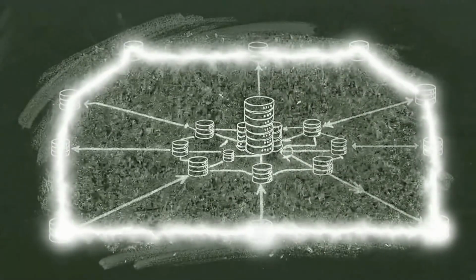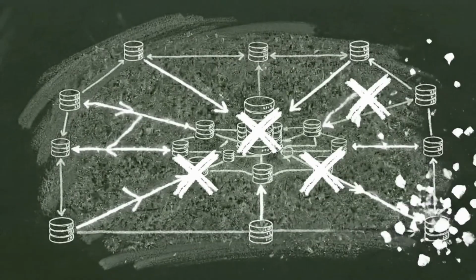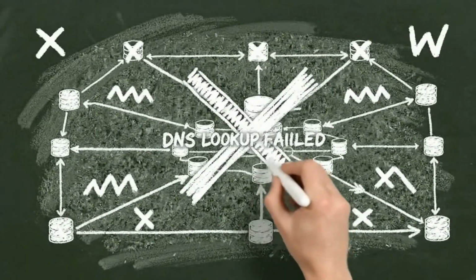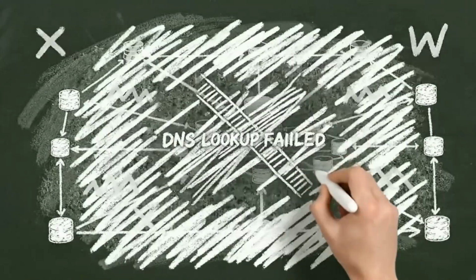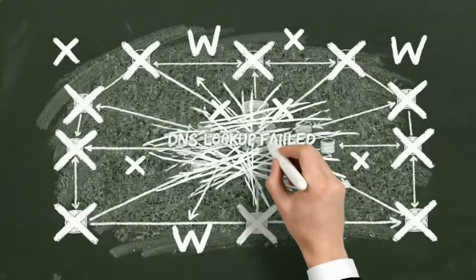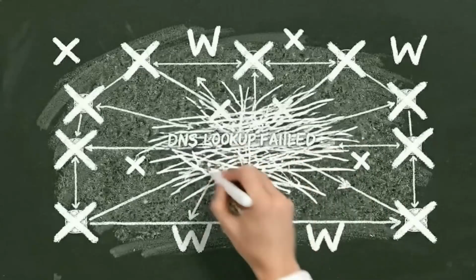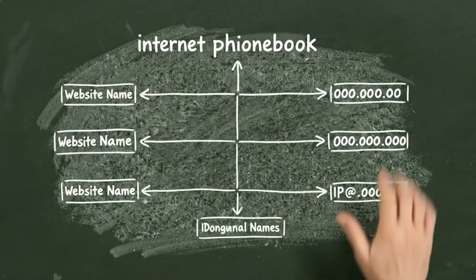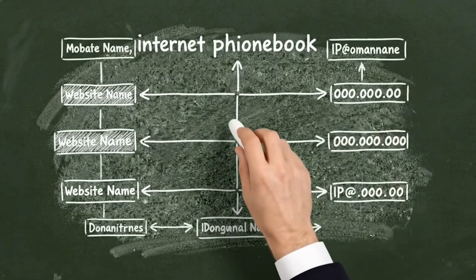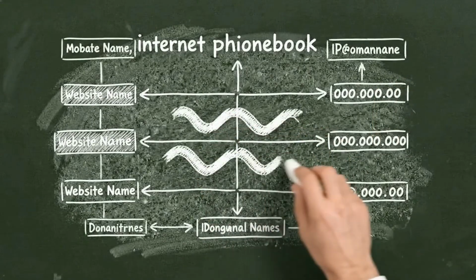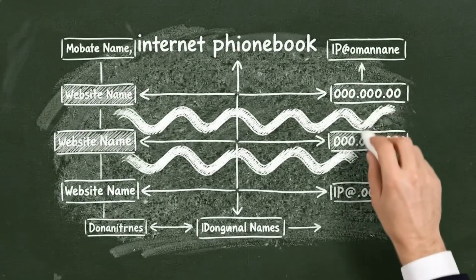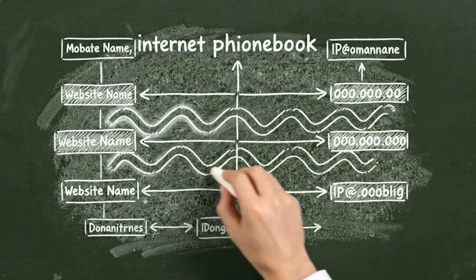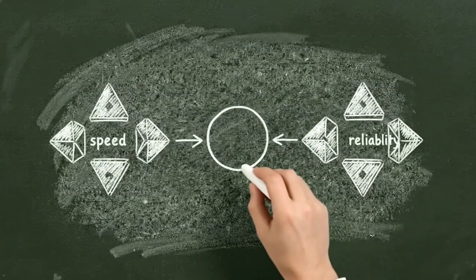When DNS fails, the internet feels broken, even though everything else may still be working. Without DNS, your computer has no idea where to send requests. DNS acts like a constantly updating phone book for the entire internet. Changes spread gradually, ensuring stability instead of instant global updates. This trade-off keeps DNS both fast and reliable at massive global scale.